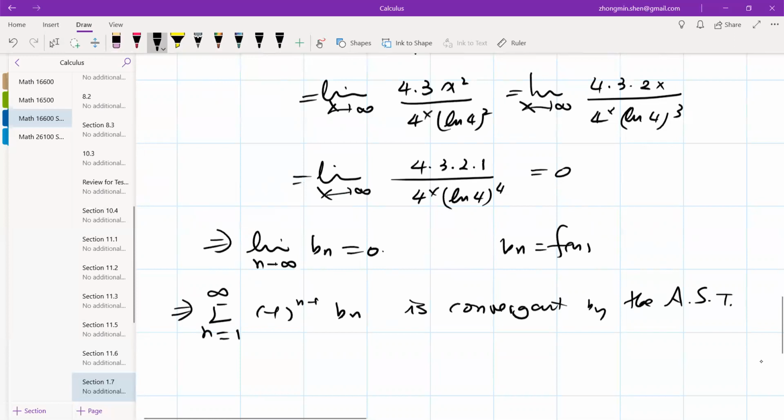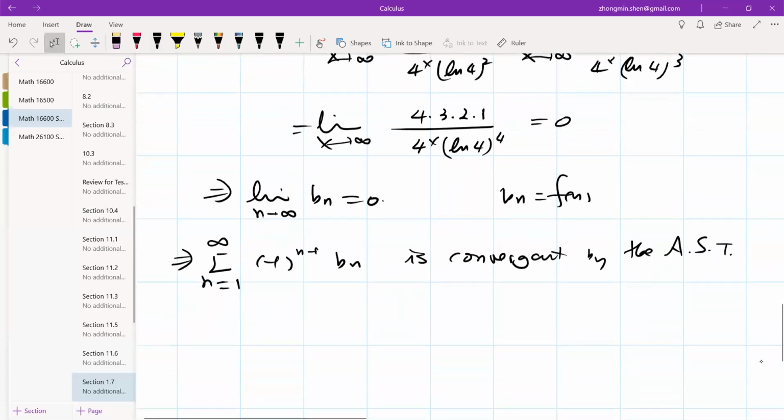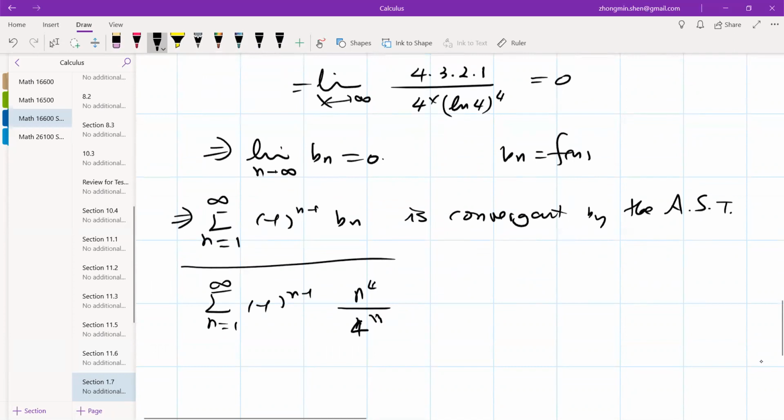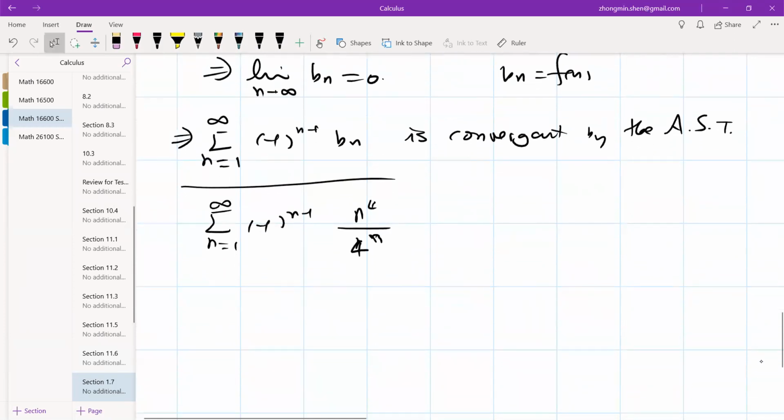Okay. Is there any better way to solve this problem? Yes, if you are misled by the alternating series test, you can probably prove it in a slightly different way. Maybe I can even get better convergence. So another way to prove it is much simpler. Let me repeat this one. So maybe this is absolutely convergent.